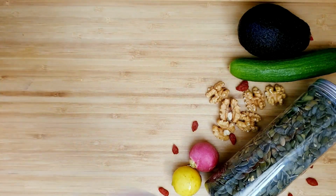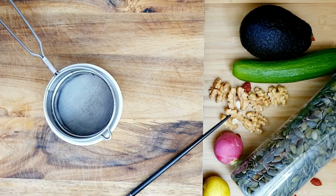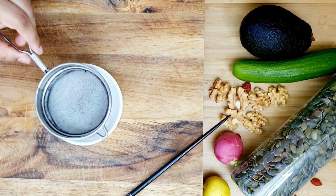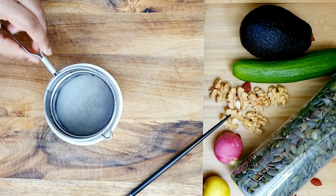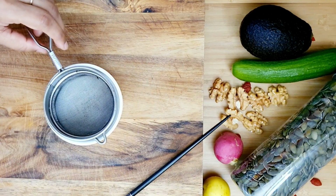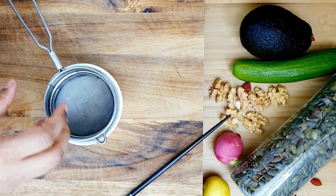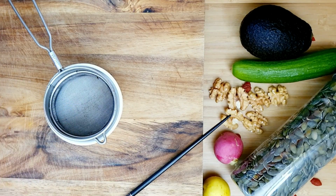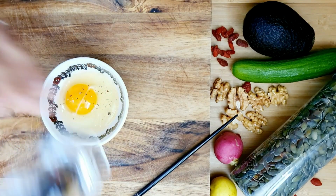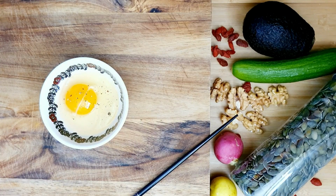First I have to show you how to poach an egg. To poach your eggs, we have to do one small step. Always strain your egg. If you don't know exactly whether the egg is fresh or not, use this strainer. Whatever loose white is there in the egg will come down, and you will get a nice firm egg white inside this sieve, and that we will use to make our egg. I am adding some freshly crushed black pepper and a pinch of salt, so it will not taste plain.